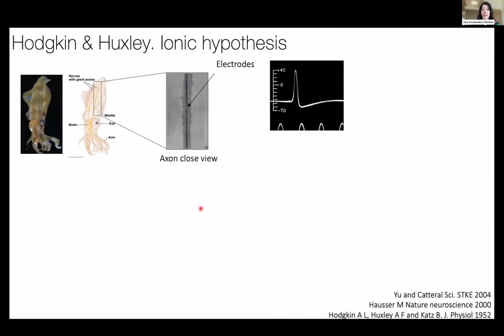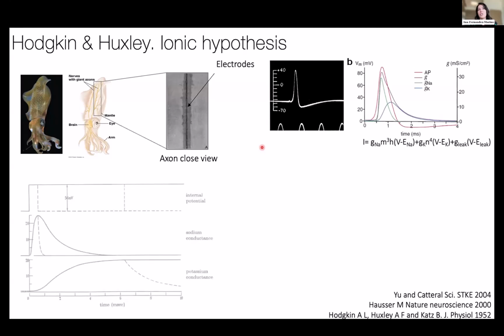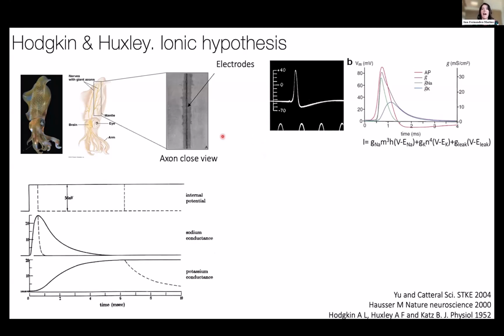But before I go into the mechanism, I do want to go back to the very early days of the field, and talk a little bit about the experiment that Hodgkin and Huxley did back in the 50s in the giant squid axon, where they described the conductances that form the action potential. As you know, they described two different conductances. Sodium conductance that activated and inactivated within milliseconds. And this is the first time that inactivation was used to describe an ionic conductance.